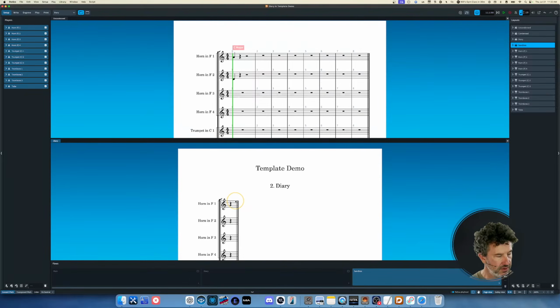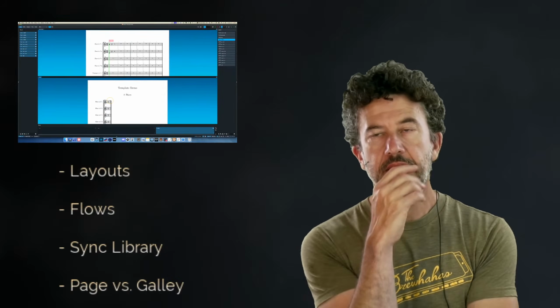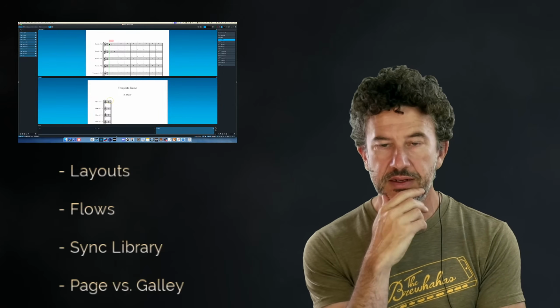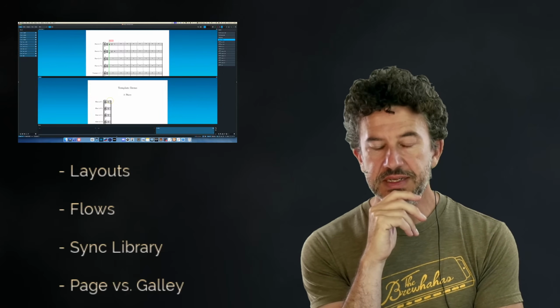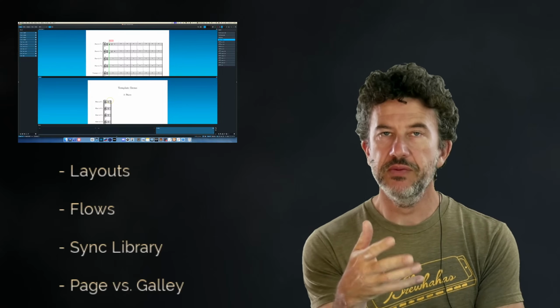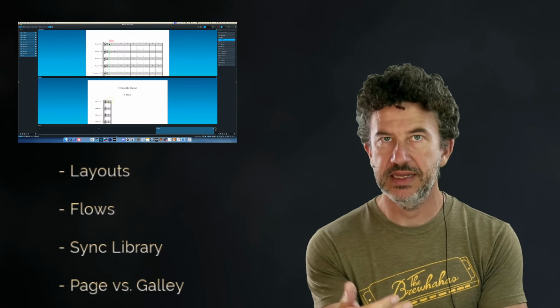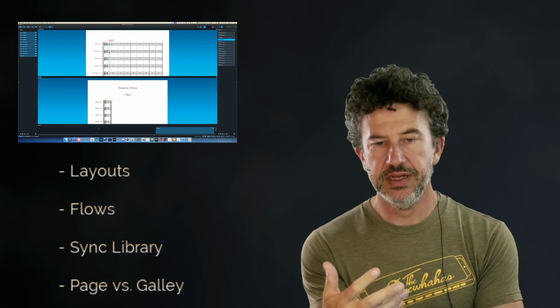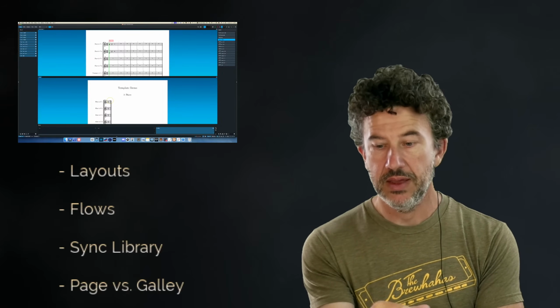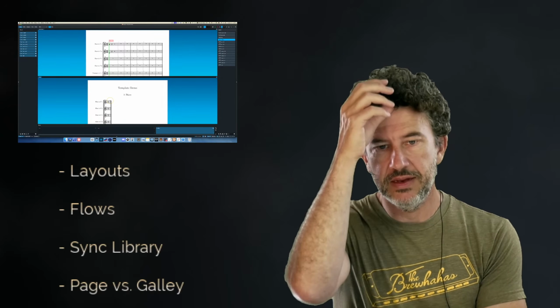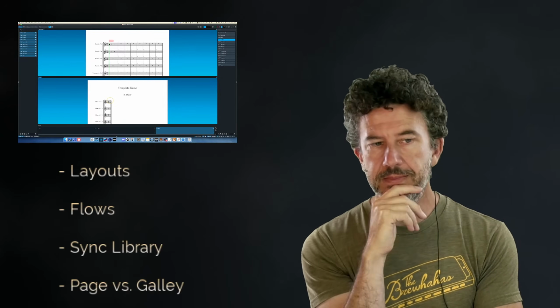Now, one thing that you do want to be aware of as you're working on split views and condensed and uncondensed views is that you can only really condense in page view. You can't condense in galley view. So if you're sitting there trying to get your condensed view, but you also have galley view enabled for that layout, then it's not going to work.